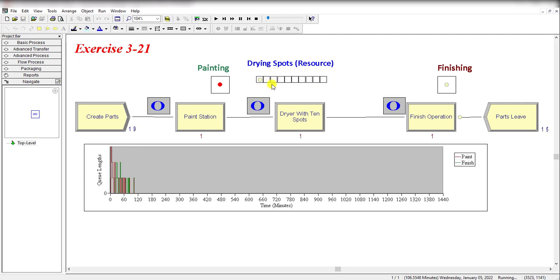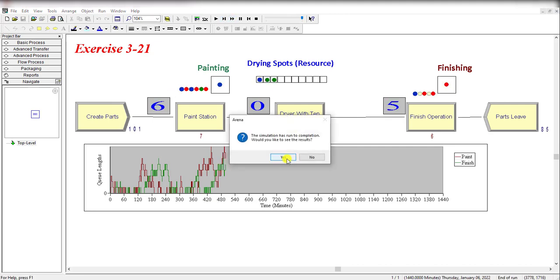Here you can see the parts are coming to the drying process for drying and then moving to the finishing operation, and this chart is showing the queue length for the paint and finishing operations, and you may notice this value remains 0. There is nothing change in this queue length. It means the max capacity of the dryer process is equal to 10 as given in the case, but the process requires a minimum amount of 6 units, which can be seen in the result view. So let's fast forward it to view the result.